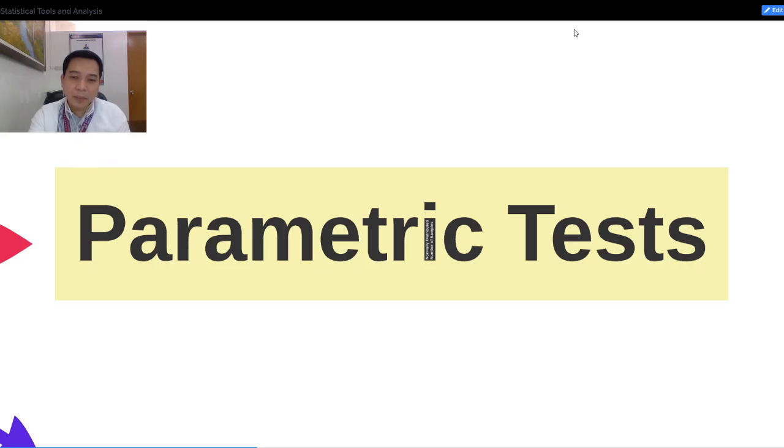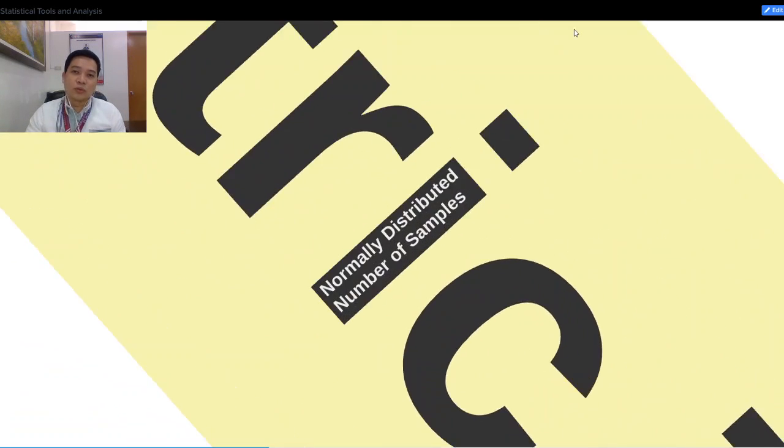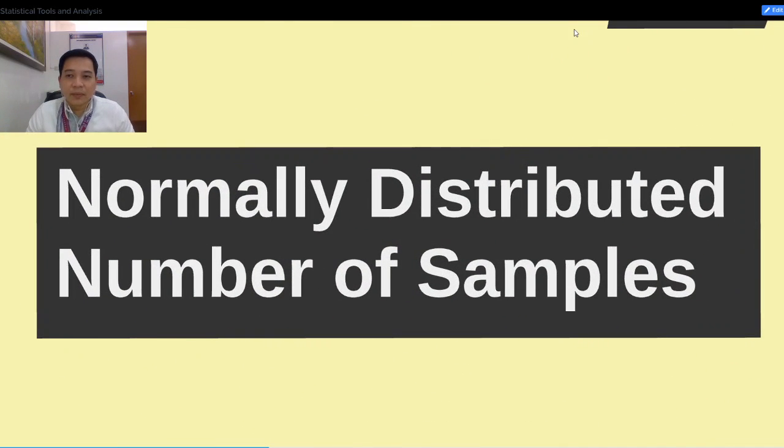Okay. In the parametric test, there are also two other assumptions here. As I have discussed in descriptive statistics, the ideal curve here should be normally distributed data, or the normally distributed curve. Remember that, the bell curve?